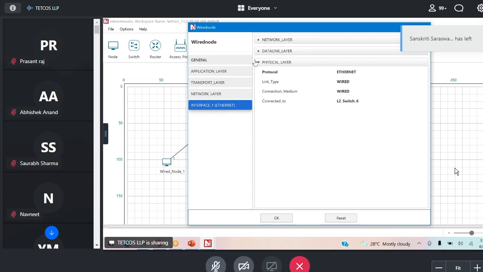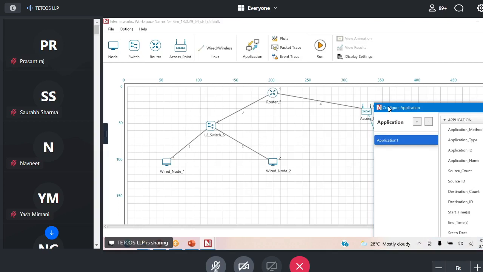There are a few more parameters: start time and end time of the application, when to start and when to end. Also, if you want to have encryption implemented, then we have encryption models such as AES, DES, XOR, TEA.